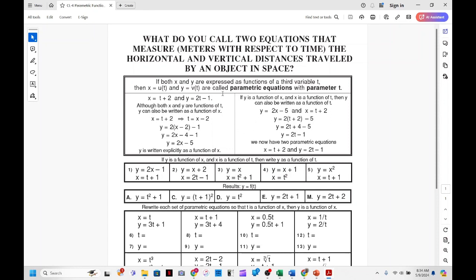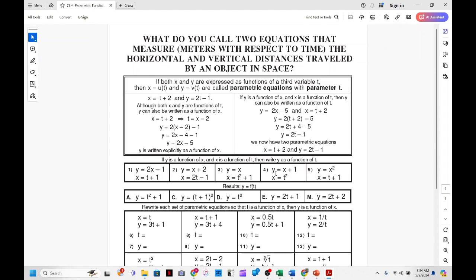So this beginning stuff is kind of an introduction to parametrics in case you didn't really understand the concept behind them. The basic idea is you have x and y both being expressed as functions of t instead of being expressed in terms of each other, although you can rearrange it so that they are in terms of each other. So let's see here. Anything else crazy down here? Let's go straight to the problems.